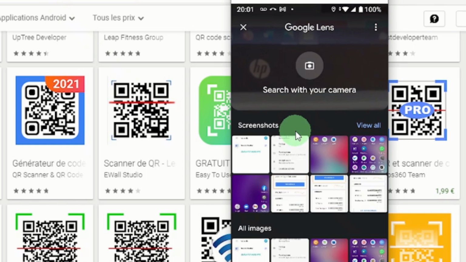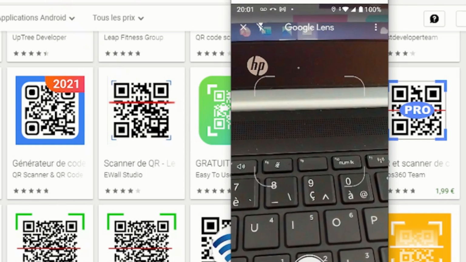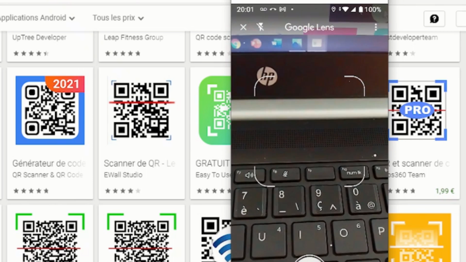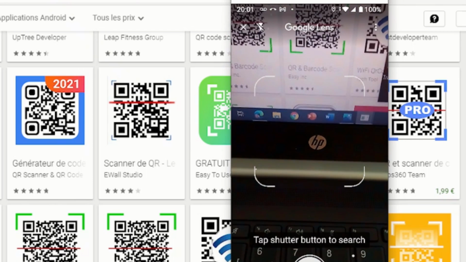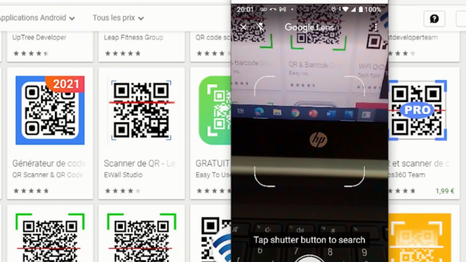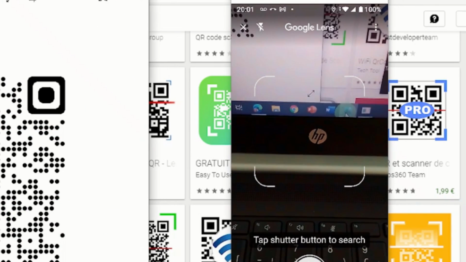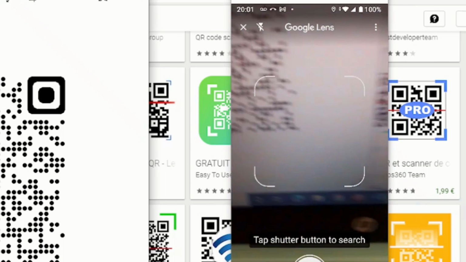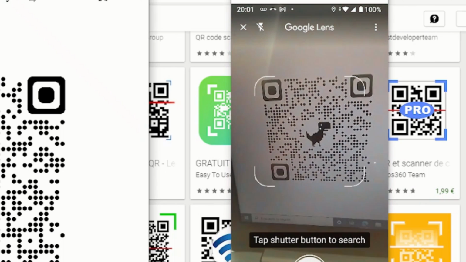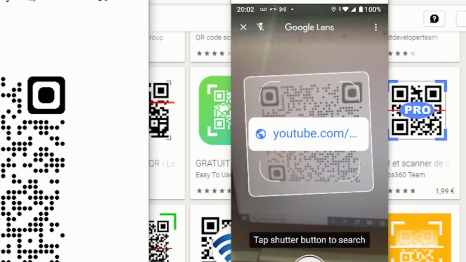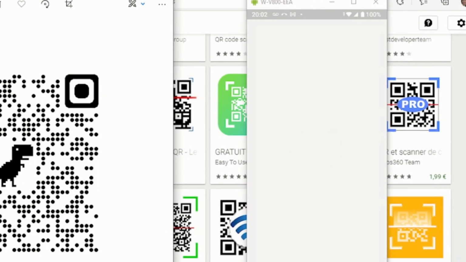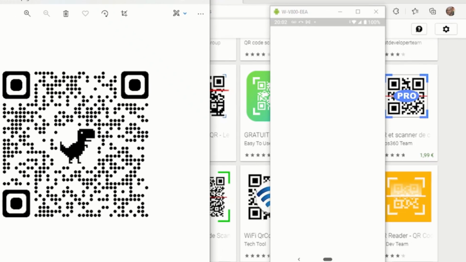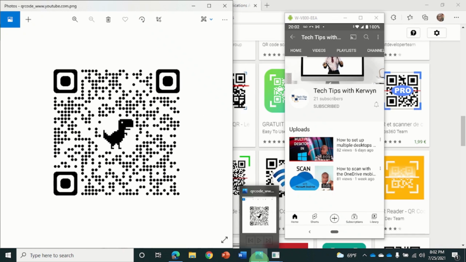I can easily swipe down to hide this content. And now we can see the native QR code scanner. I can point this scanner to any QR code to quickly read its contents. So here I have one. Let's just point it there. And a click on the generated link will open it in a new window. So here it's opening up, and there is our link.